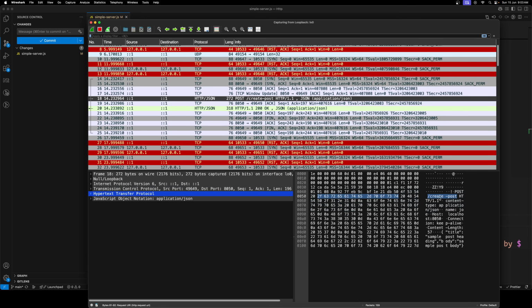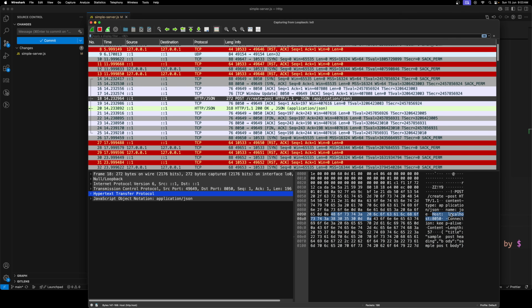Here you will be able to see the POST space /create-post and the space HTTP/1.1 and two dots as a delimiter, and the two dots is nothing but 0D 0A. Again content length, these are our headers, again dot dot, again name dot dot, host dot dot, and here connection keep-alive dot dot, and content length dot dot. So here now the head is finished, so that's why you are able to get 5. So 1, 2, 3, here you are able to see 4 dots, and again the body starts. So this is how the differentiation is there.